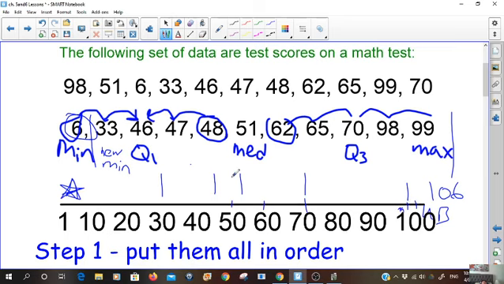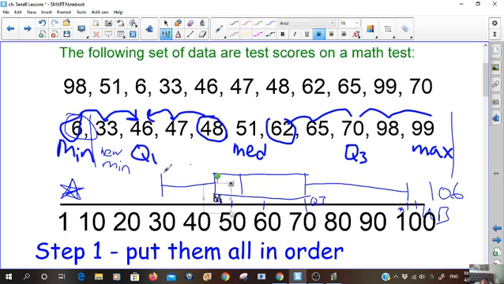Anyways, okay, so then we're going to connect those. Remember, TIE Fighter wings to the left and to the right. And then Q1 to Q3. That's the middle 50% of your data. And so that's going to come across like that. Nice. So again, this is called a modified box plot.